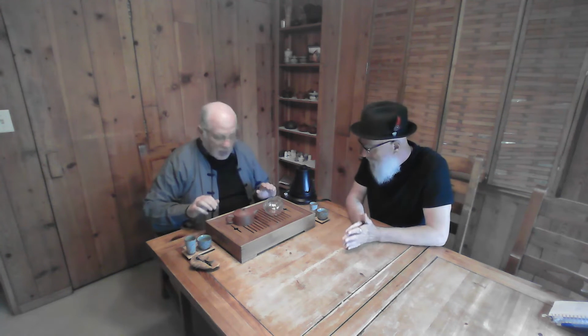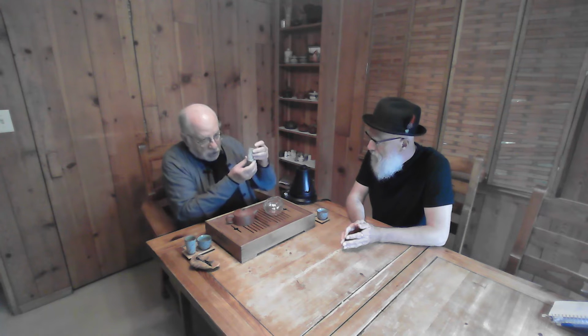So I've warmed the cups. One of them is an aroma cup. Just the shape of it will help to concentrate the aroma. And then the other cup is for getting the taste. Usually you want to get the aroma of the tea first, because that will help bypass the cortex, the thinking part of the brain. The olfactory bulbs in the nose, which are responsible for the sense of smell, go directly to the amygdala and to the, you could say, ancient parts of the brain that are involved with intuition and memory. In other words, you bypass that part that's thinking, worrying, getting distracted, and then taste the tea after that.